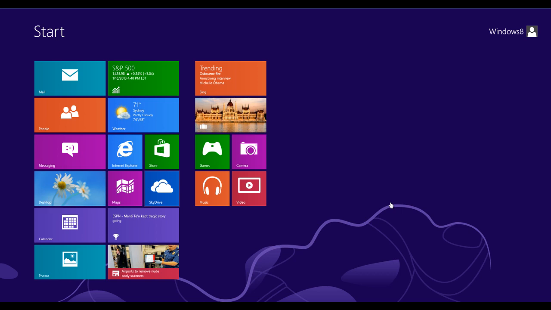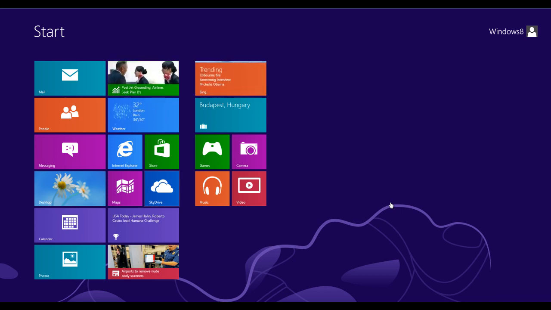If you've ever used Windows 7 or any of the older versions of Windows, you may notice that the start menu is very different to all of the older versions. For the start menu on the older operating systems, it was just a menu. With Windows 8, it's literally a whole screen.